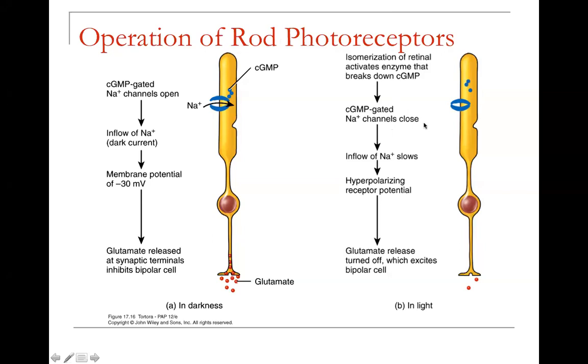When you're looking at what's actually happening here for isomerization of that retinol, that's what's responsible for closing that cyclic GMP gated channel. We haven't taught you what a cyclic GMP gated channel is, but we did tell you retinol is isomerized. So it's the retinol isomerization that actually closes those channels. We teach you now that glutamate release is turned off, and guess what happens? It's the lack of a signal that actually causes excitation of a bipolar cell.